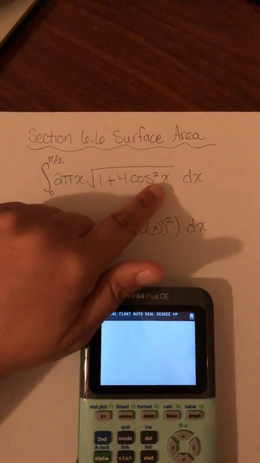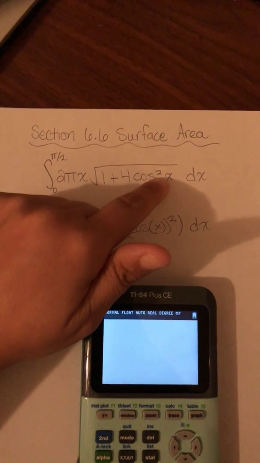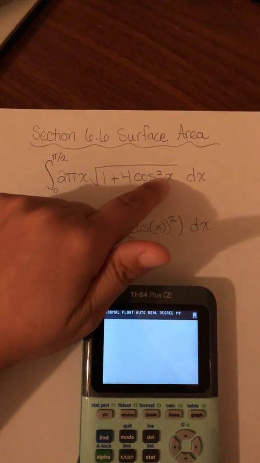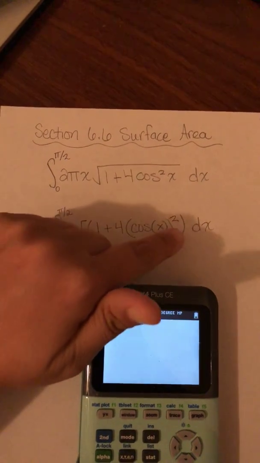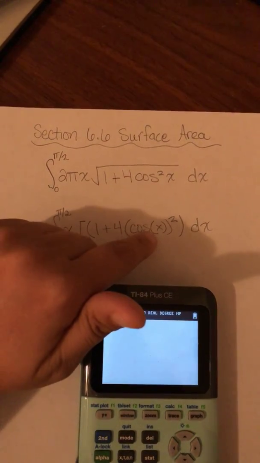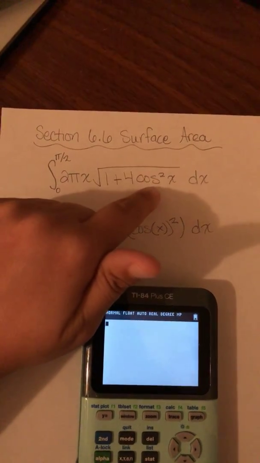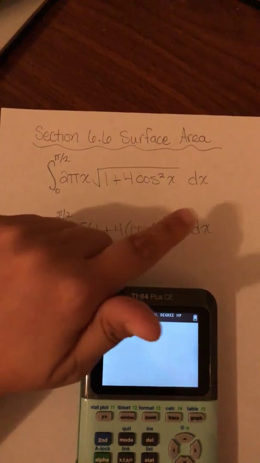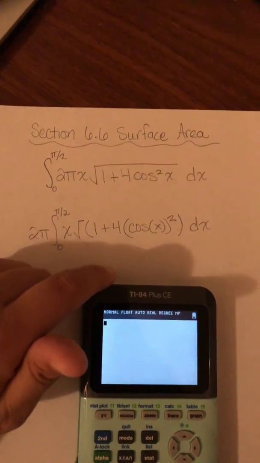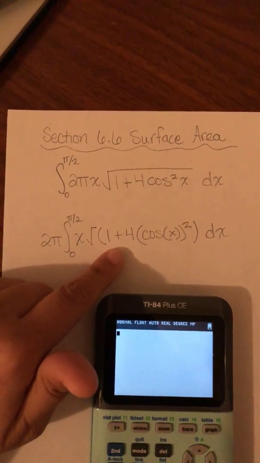One reason is that in the normal math notation we use, when a trig function is squared, we write the exponent between the function and the x, but really what it means is that that entire cosine value is being squared. So I guess this notation probably just came about to avoid having to write those extra parentheses. So I tried to write this out a little bit more like how we're going to put it into the calculator.